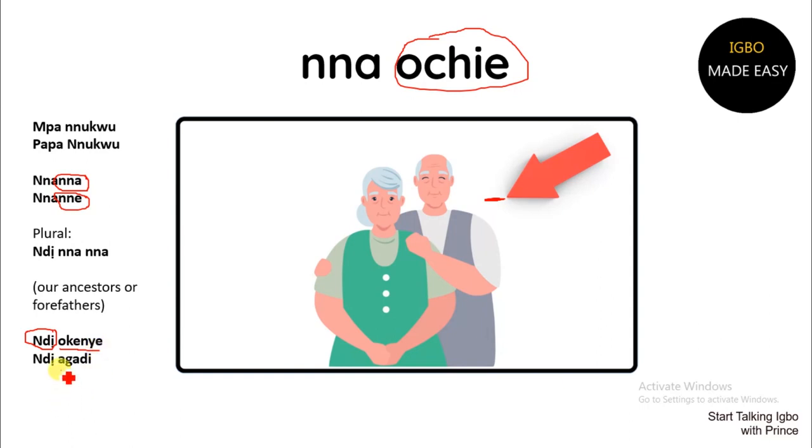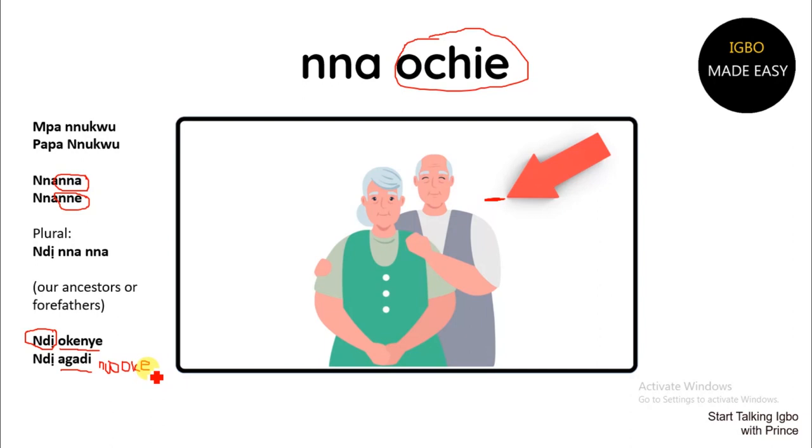You could also call them ndị agadi, and you could add the gender word nwoke for male to say old men. But it's not derogatory the way it sounds in English, like old men. No, it's actually quite respectful. Ndị agadi nwoke means people who have advanced in age, and it's quite an honor for somebody to be an agadi nwoke. So you can call it freely to your grandpa, your husband's grandpa, or your husband's father, and all of that, and it's cool.